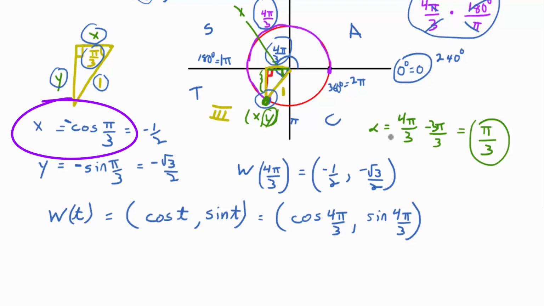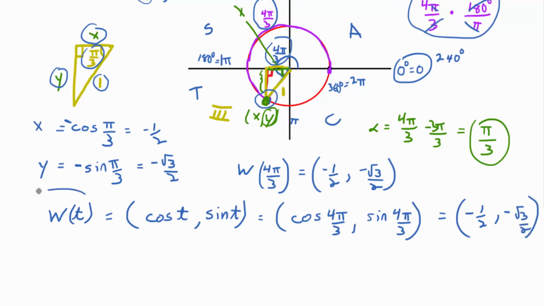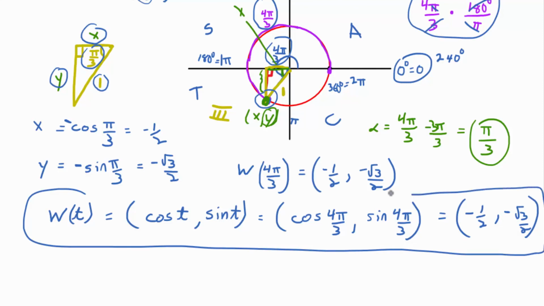So anyway, you have memorized that the cosine of pi thirds is 1/2, and then you know from that mnemonic device, all students take calculus, it has to be negative. And also from the fact that it's in the third quadrant, any point has both coordinates negative. And then the sine of pi thirds is radical 3 over 2, you have it memorized. And you're in the third quadrant, so you know it's negative. So negative radical 3 over 2. So this is how quick that problem actually is. Well, that's good news, right? It was getting pretty long there for a second.